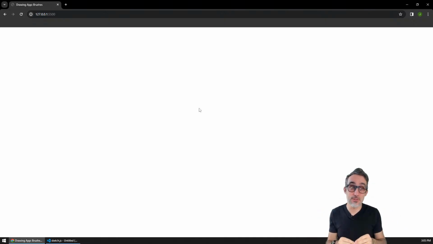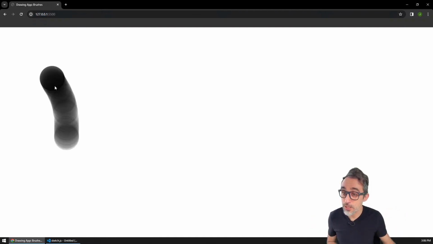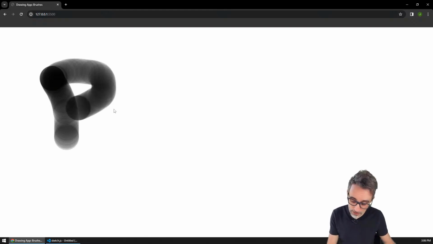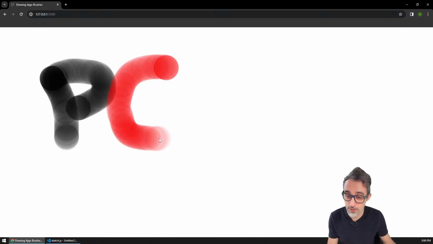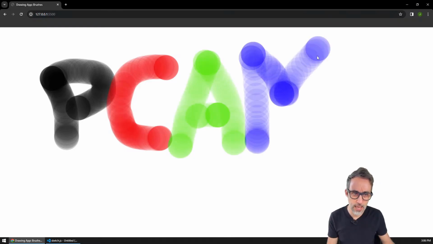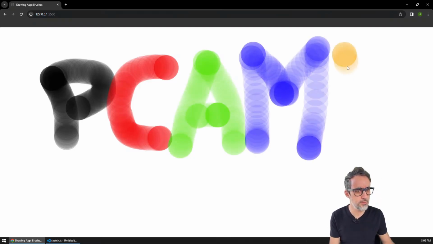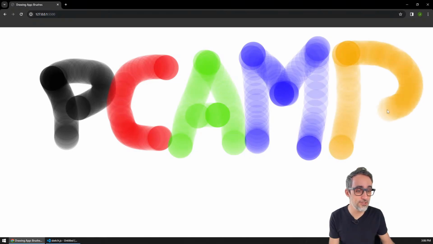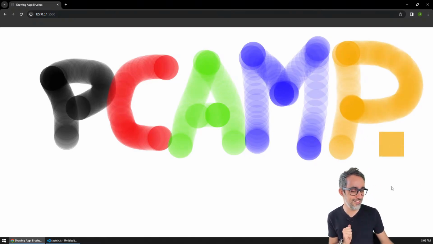Where what I would like to teach you is just how to write a very simple, very thin, very easy Photoshop-like drawing application. What that means is that you're gonna have brushes, and I can say, for example, P, and then I can change to the red color, and the green color, and the blue color, p-camp, and I can change to orange, I think, as well. Yes, right? And I can even change brushes, so I can do a square brush, p-camp, all right?